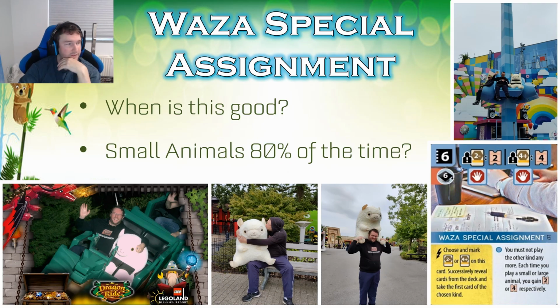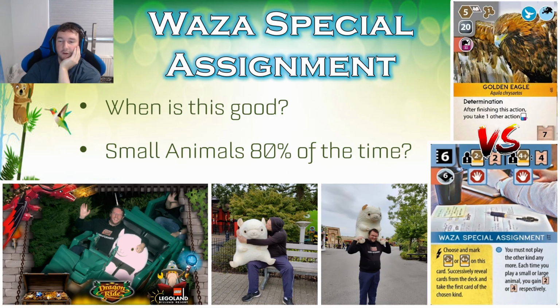Here's the $1 million question. What if you have an eagle in your hand? Would you still sacrifice the eagle just to play small animals? Because I think I would, but I'm not sure you would. I would, but it depends on the context, right? Yeah. How many small animals do I have? How many small animals do I see on display? How many cards am I gonna see from the deck?